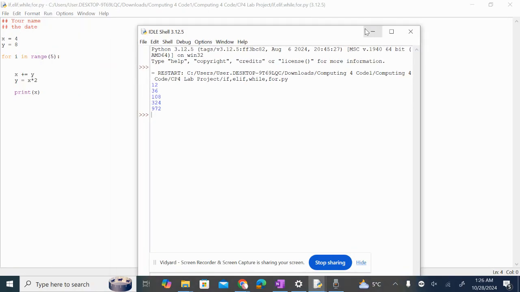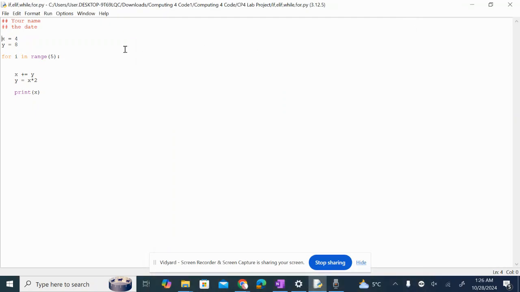Now let's say I want this loop to keep going until we reach 1,000. Until we reach 1,000. There's no way for me to put that into a for loop. I guess there is a way for me to put it into an if statement, but how do I make it keep going back and forth and stop when it reaches 1,000? In comes the while loop.